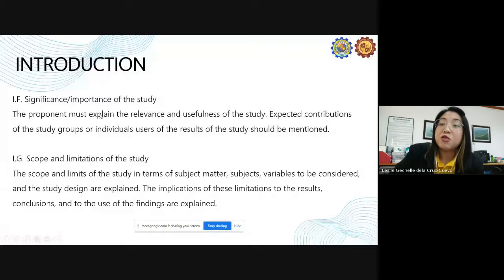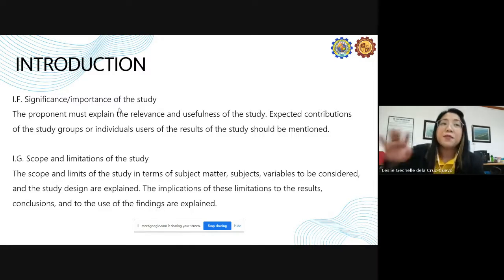Then, significance or importance of the study, hindi ko pa rin pinasasama, pero sinama ng iba sa inyo, tama naman yung ginawa ng iba, yung iba hindi. So, the proponent must explain the relevance and usefulness of the study, expected contributions of study groups or individuals, individual users of the results of the study should be mentioned.